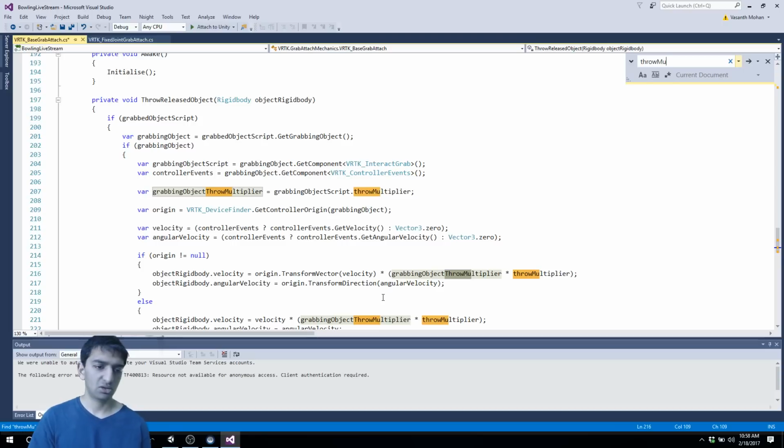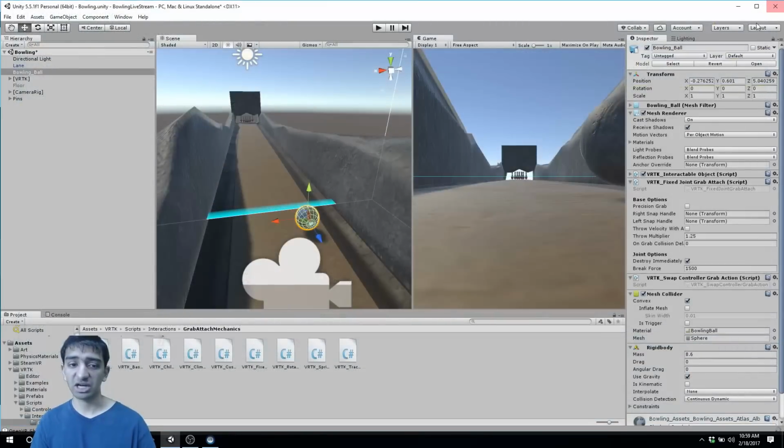You can update that by the throw multiplier just to make sure that you get the right speed or spin that you want. And I think the more spin you have, the more friction that's going to get thrown onto it. So if that's something you want to change, we can do that. Let me know in the chat.